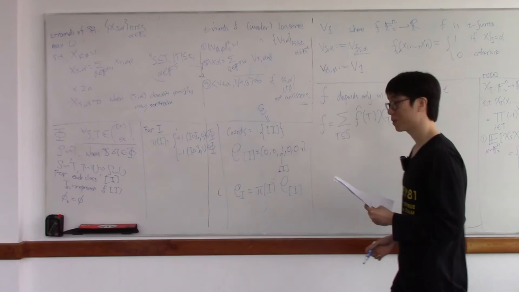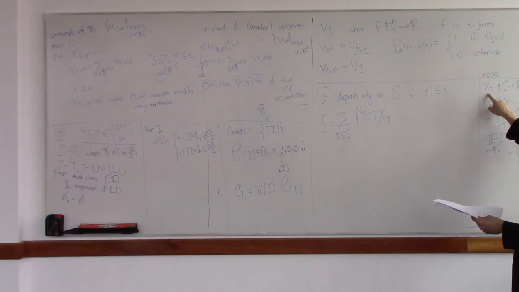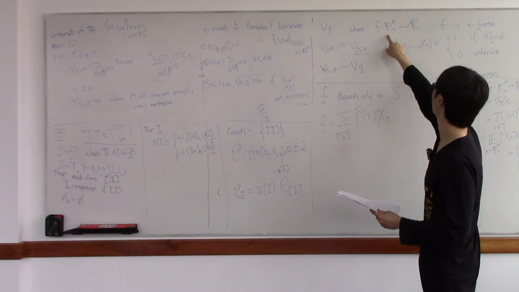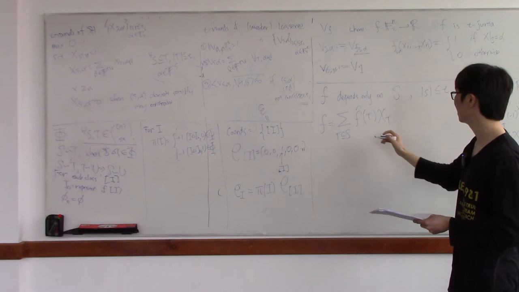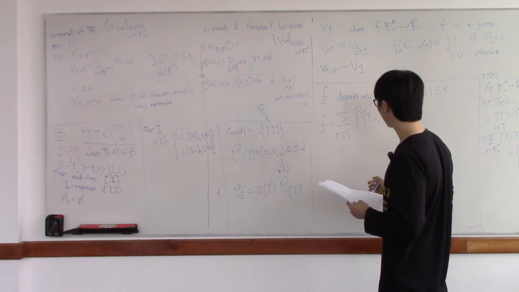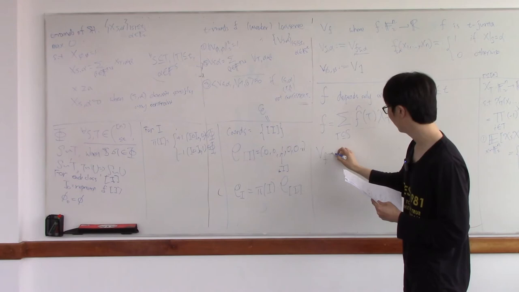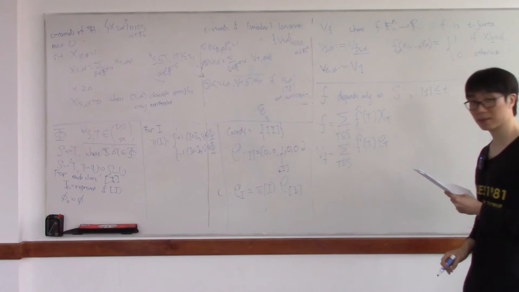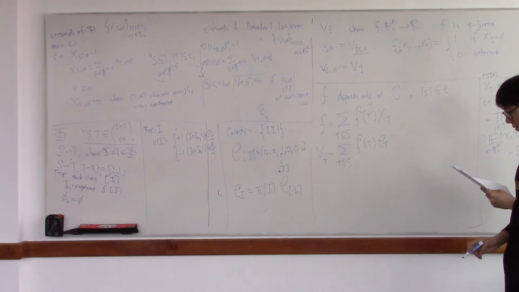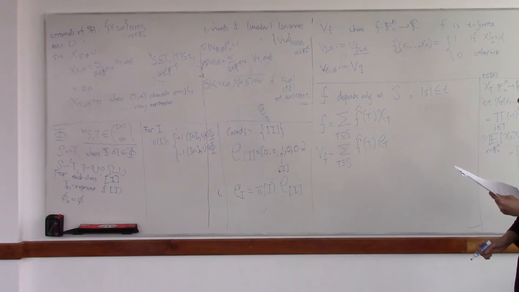Probably everyone is familiar with Fourier analysis, right? These chi_T functions are different bases for the space of functions from F to the n to the r, and you can always represent any function f with its Fourier expansion. And this is some constant depending on f and T. Given this, you're finally going to construct a vector, which is v sub f. So that's the vector we constructed. Let me stare at this for a while.